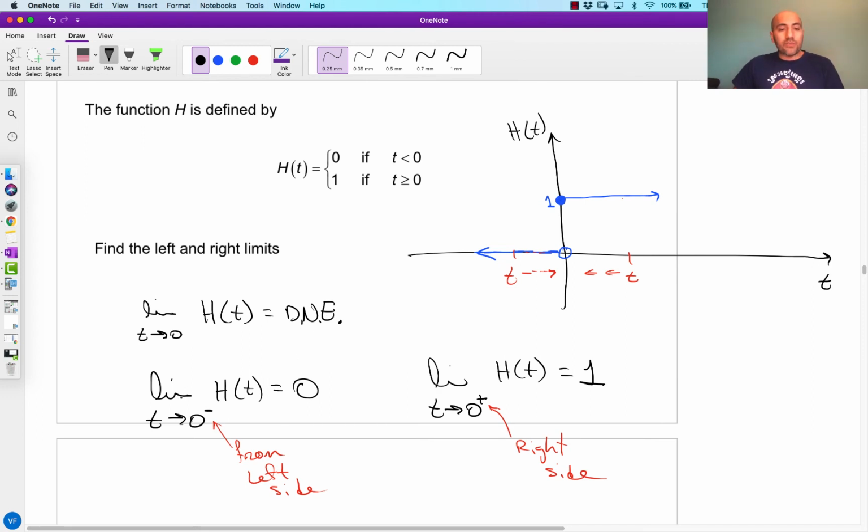But if we at least restrict our approach and say find the limit as t approaches 0 from the left-hand side, then the limit does exist and it's equal to 0. And if we again restrict our approach to say that we're going to let the t value approach 0 from the right-hand side of our function, then the limit does exist and it's equal to 1. Good. Notice that for this graph, that means that h of 0 itself does equal 1. Right? When the input value is exactly equal to 0, we follow these instructions.